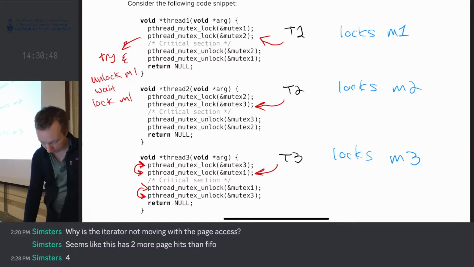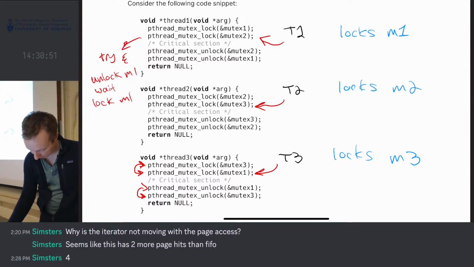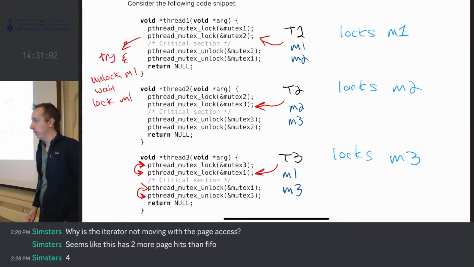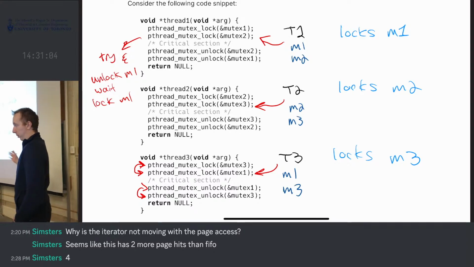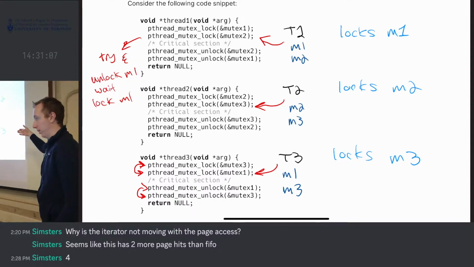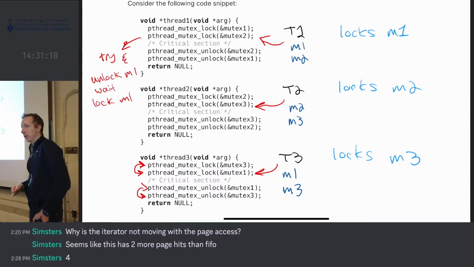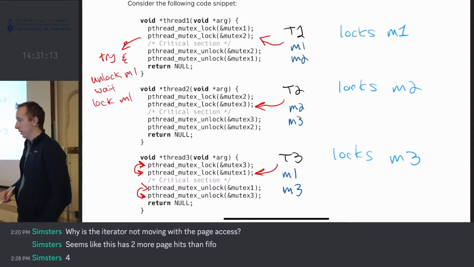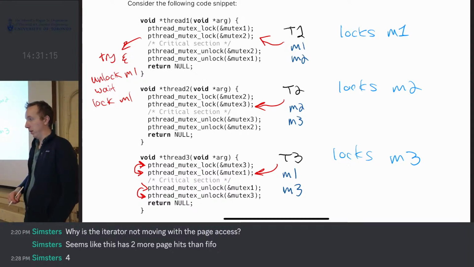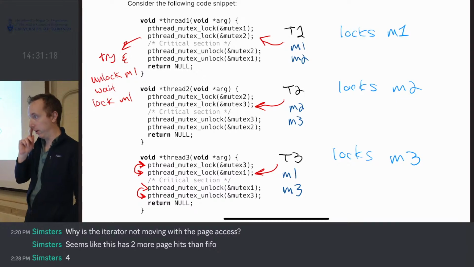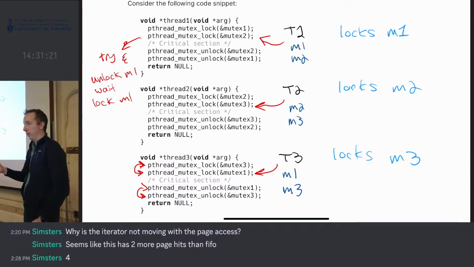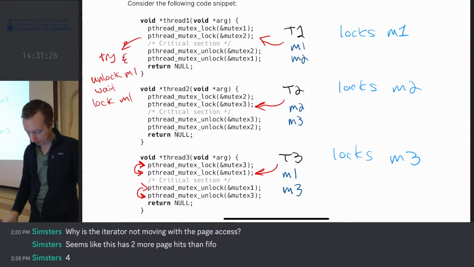But in that case, if I just swapped around those two lines, in this one I would acquire M1, then M2. In this one I would acquire M2, then M3. And then this one I would acquire M1 and then M3. So always in the same order. So 1 has the most precedence, followed by 2, then followed by 3. Oh, so it should be consistent on all the threads, not just... Yeah, all the threads. It has to be consistent for all the threads, because otherwise you could have a circular wait between the threads.